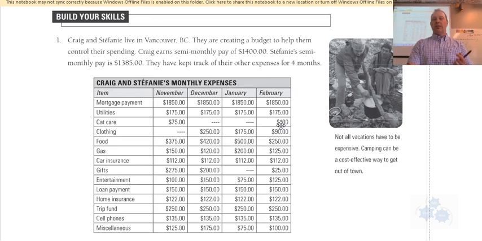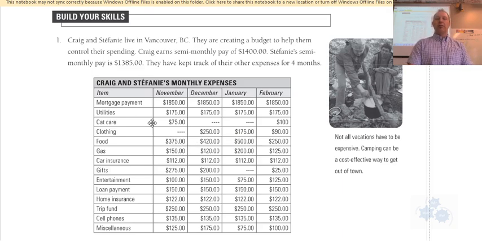So guess what we would do in this question? For each category, we would add up all of the numbers and divide by 4 to find an average. Anything that doesn't change, you don't have to do that. You just write that number down, okay? And so you have a couple that don't change, and you have a couple that don't apply. These little dots there mean they spent nothing, so that's great.